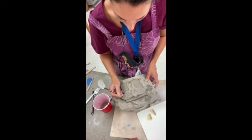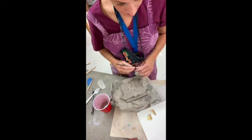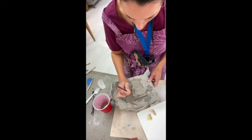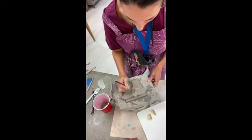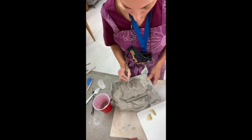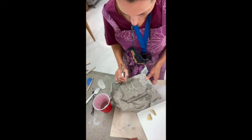So you're going to see me as I use this tool that I periodically pick the tool up off the clay and wipe it with the tip of my finger. You're probably noticing that I'm doing that. I do it almost instinctively when I'm working with the tool. That is because as you carve through the clay, it will pick up pieces of clay. And if you keep carving with it, it's going to make the clay carving really messy. So you have to periodically clean off the tip of your toothpick or your pin tool or whatever tool you're using to carve with to keep your carving relatively neat. Now I'm just going to do the tail.